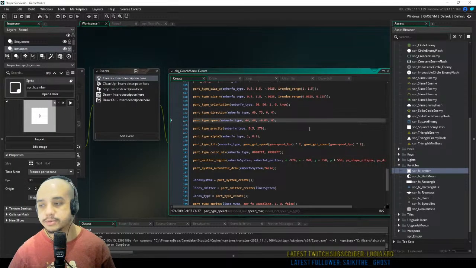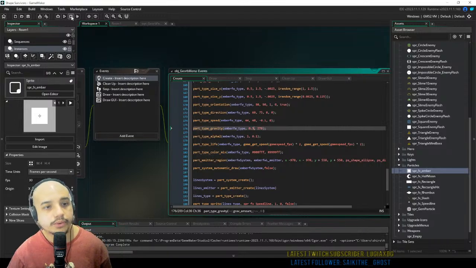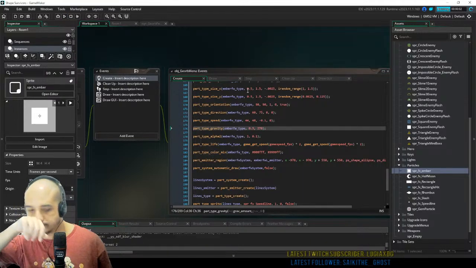That's too much. We definitely want a high speed, but we also want it to diminish its speed very quickly. So maybe something like that. And want it to kind of float too. That's what fireworks do, right?